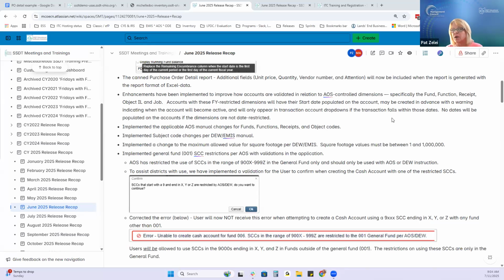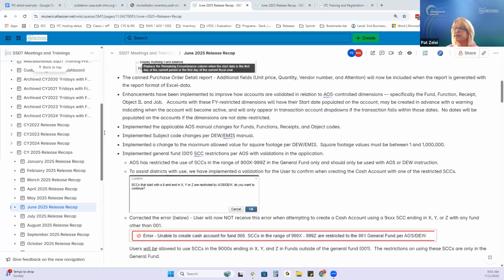On those restricted accounts, the user wouldn't see that account available in the transaction drop downs to choose until the effective date or the start date. And if they're not restricted, no dates will be populated on the non-restricted account dimensions, and they will appear in the drop downs.